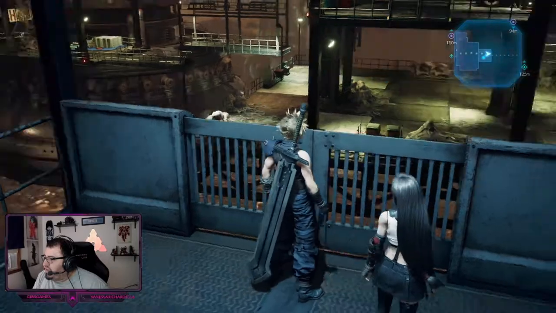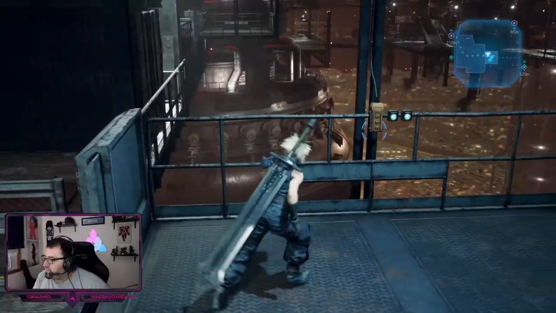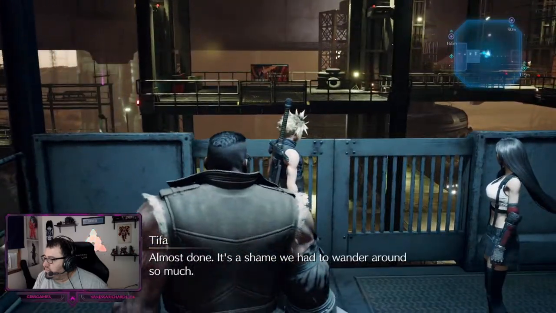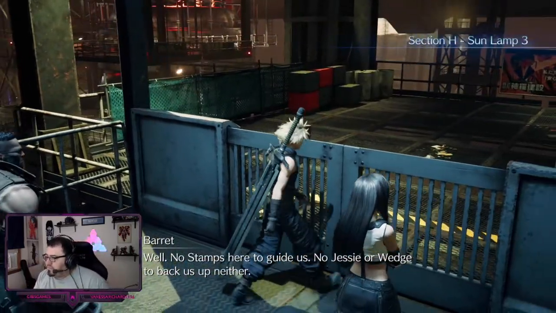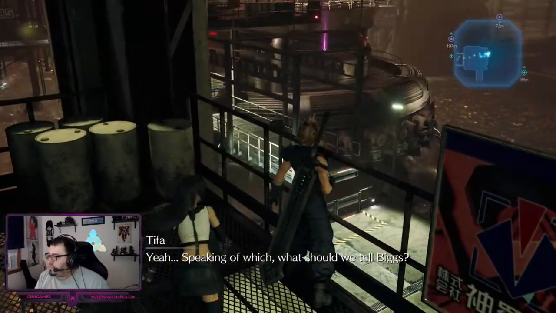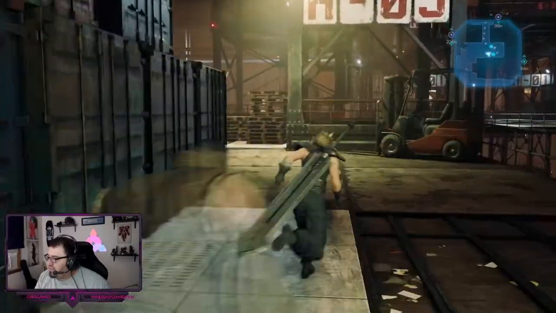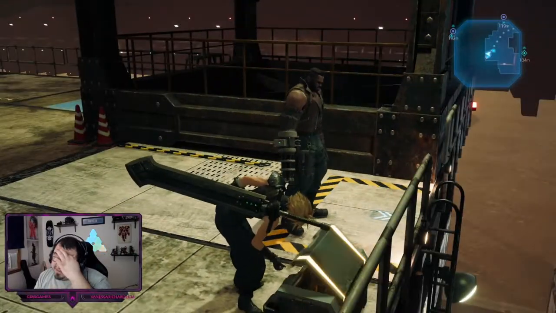And it brought me from over there back over here, correct? So much. Well, no stamps here to guide us. No Jesse or Wes to back us up, either. Yeah. Speaking of which, what should we tell Biggs? Oh, there it is. I don't worry. We're getting close to all that materia, everybody. The dungeon's not going to hold on me. But like I was saying, this thing makes me miss.